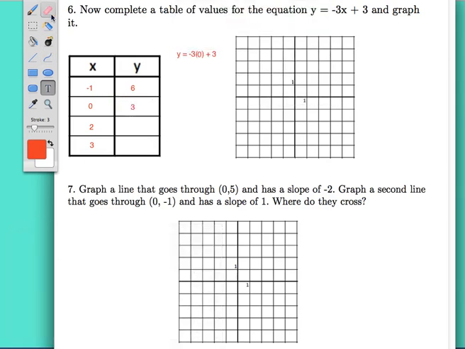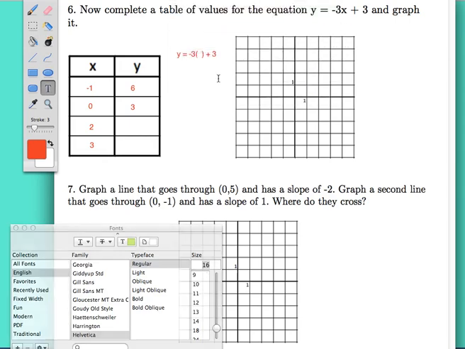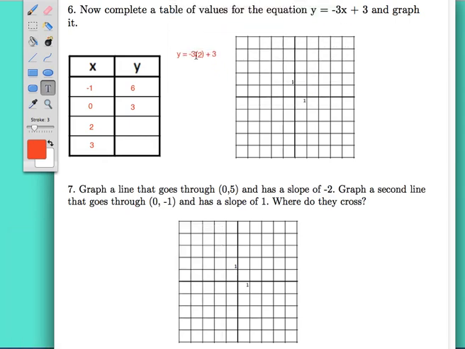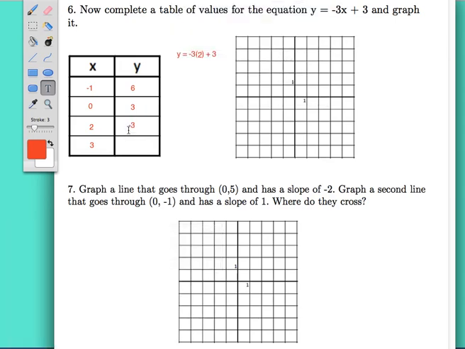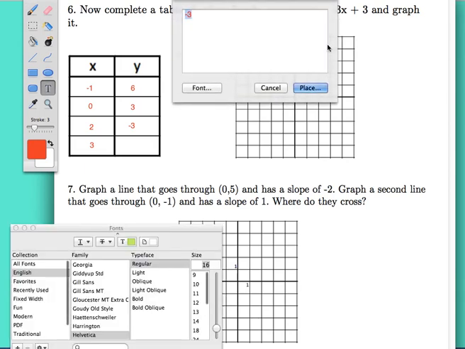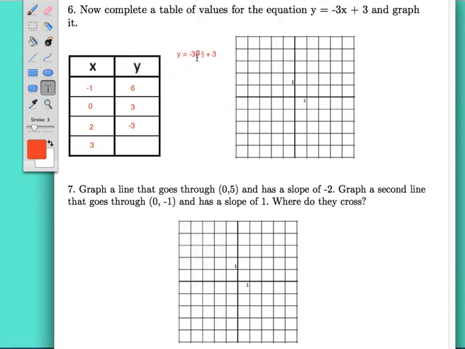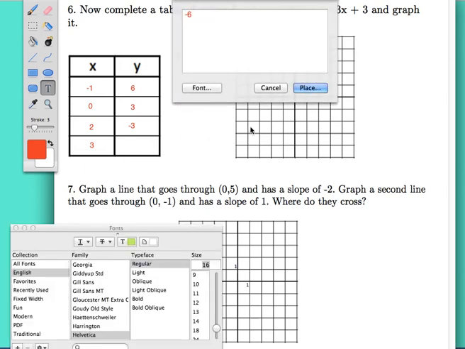If I were to take 2 for my x here, put that in that space, then when I put 2 in there, I say what's -3 times 2, which is -6. -6 plus 3 gives me -3. Right? And lastly, I'm going to plug in the number 3 here, because that's what's next from my table of values. I took that x, I put it in here for 3, and then I do -3 times 3 is -9. -9 plus 3 gives me -6.